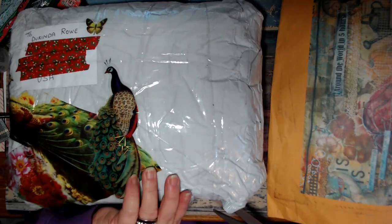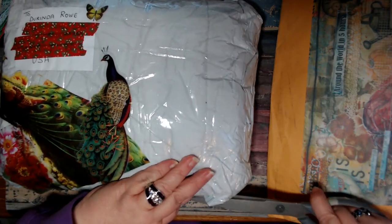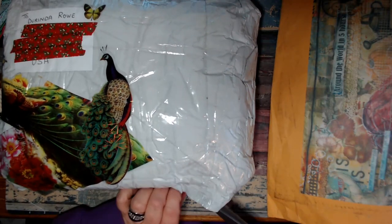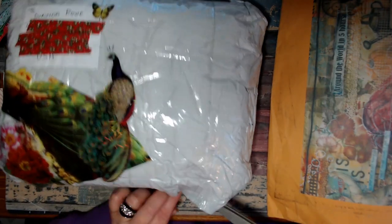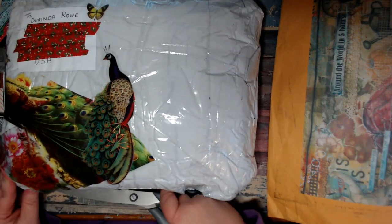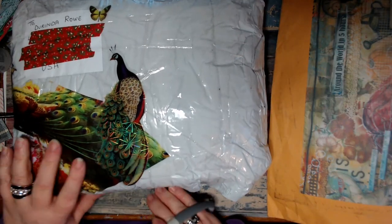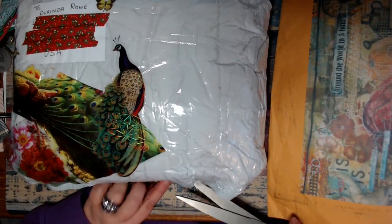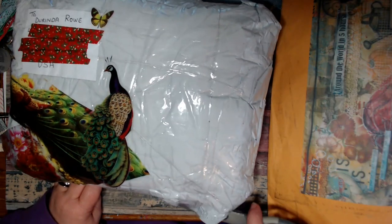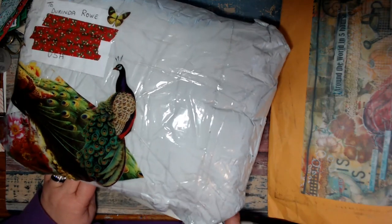...doing stuff to help my parents, I wasn't here to sign for it, so I had to go this morning and pick it up at the post office. I didn't waste much time waiting to go pick it up. I'm pretty excited. I have another one coming too. I don't think this is the one I just ordered - I believe there was a sari I ordered before she did her November bundles.